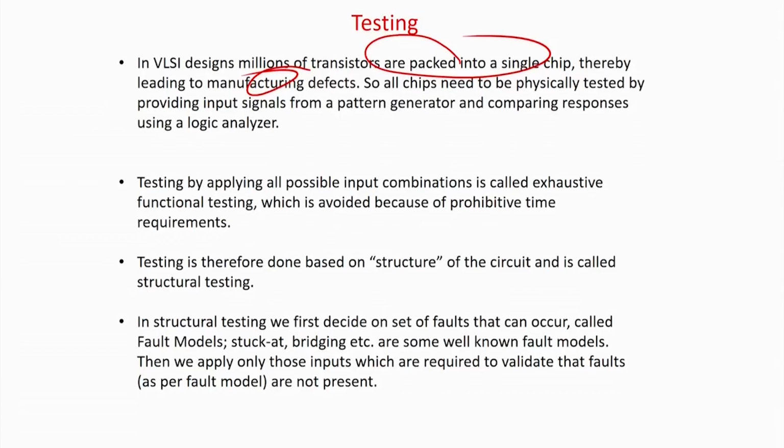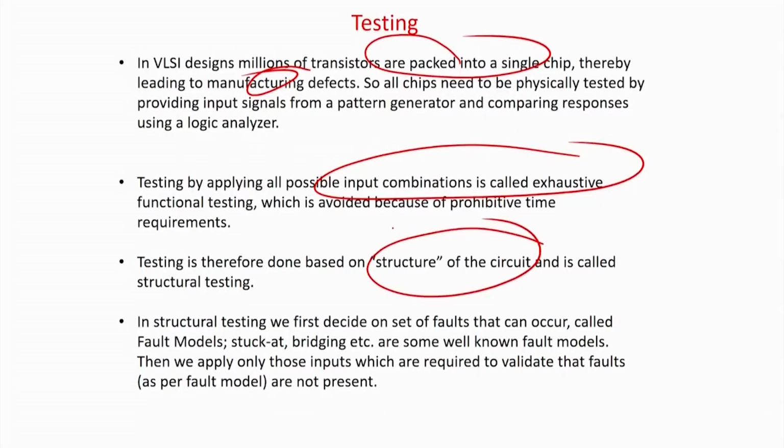Obviously testing by all possible combinations, which is exhaustive, is impossible, because n inputs means 2 to the power n and all of them have to be applied. Verification is still simpler, because you just take one version of the implementation and another version of the implementation, and see whether they are equivalent at the software level, and if they are equivalent you are done. But in testing, the chip has to be tested. So it is out of the question to even think about going for an exhaustive test.